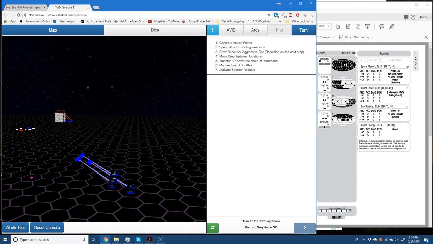So the virtual tabletop walks you through the entire squadron strike sequence of play. We're in the pre-plotting phase where we're going to go through and generate our action points. I've got 4 on my cruiser and 2 on each of my other cruisers. We're going to call them cruisers because it keeps morale up. We don't have to spend any action points for cooling weapons. We do need to make some crew rate checks for aggressive fire. And Mike, this is a new feature for you, I think.